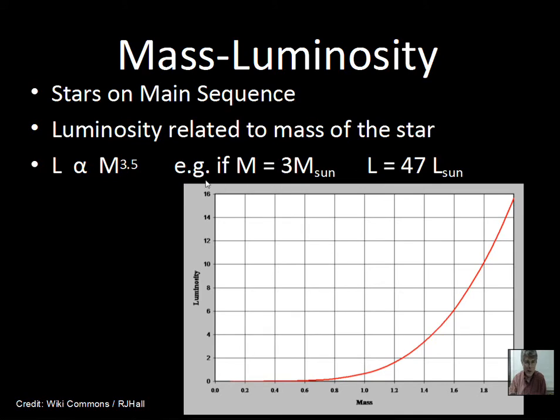So that's the behavior. On the main sequence, the star has to be on the main sequence to follow this rule, this relationship. There's a connection between luminosity and mass. So what causes this behavior? Why is it that the more massive stars are more luminous? I'd like you to take 30 seconds or so, pause the video, and see if you can come up with an explanation. Why are the more luminous stars those that are more massive? Why is it that mass has this big effect on luminosity?